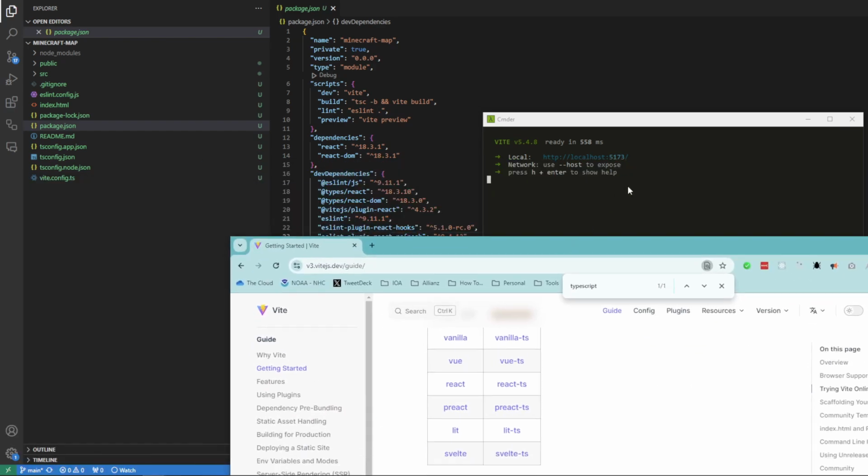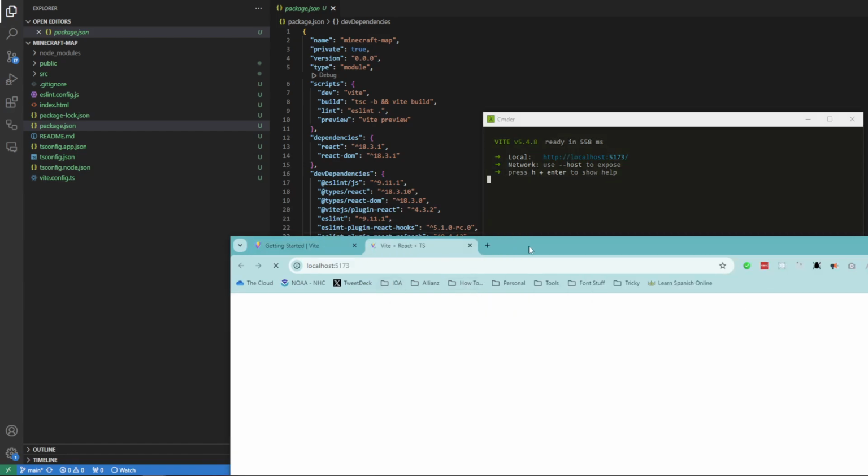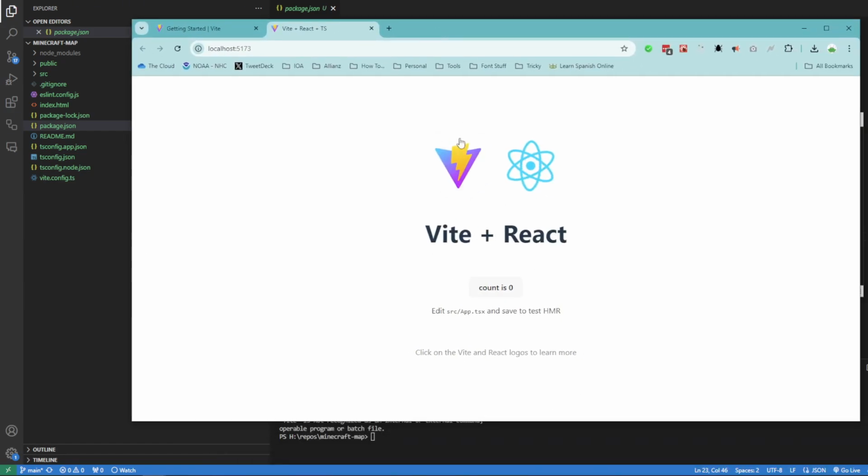If I take my browser back over here and plug this in, then it'll spin up this handy Hello World type app that Vite has created. You can see it's got the little count, and that's cool. And this will take you to pages to learn more.